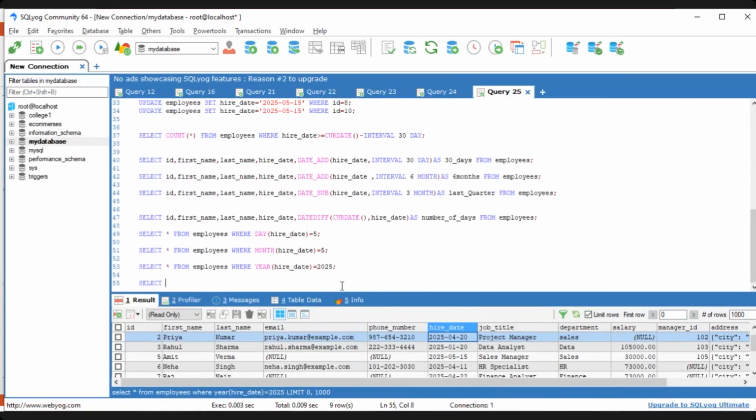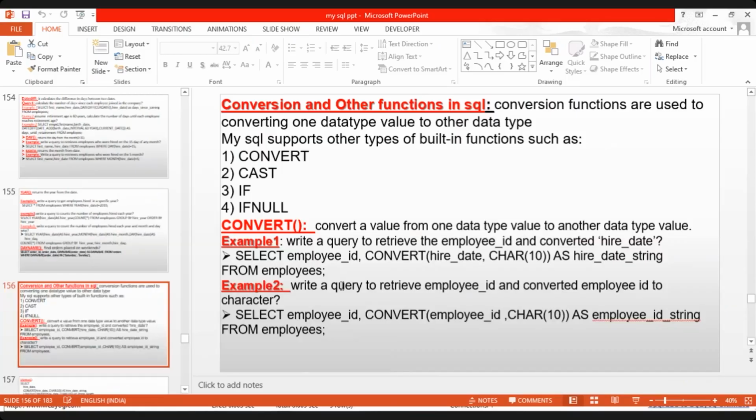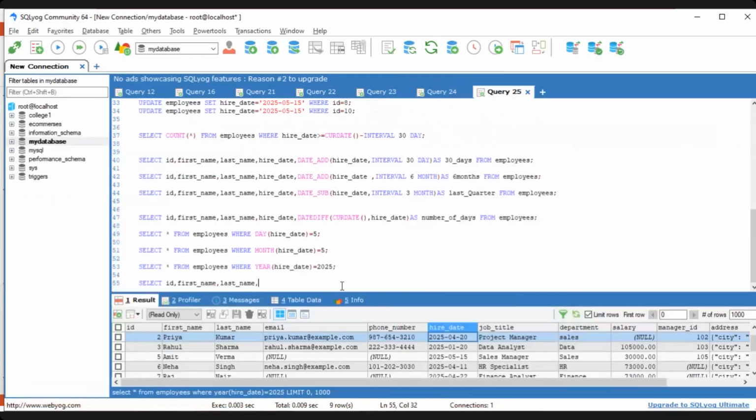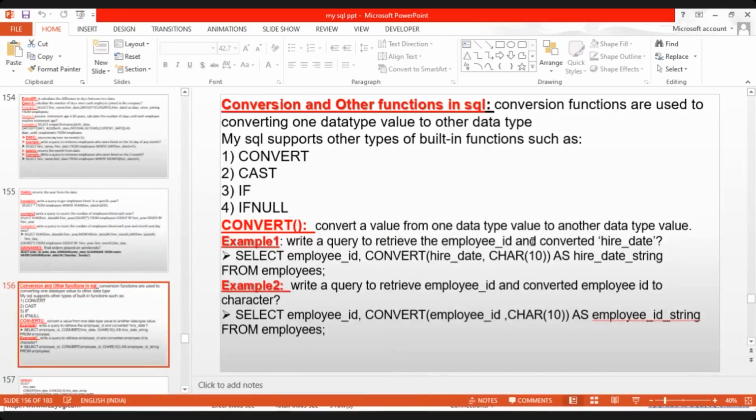Just select ID, first name, last name. Here we are converting: retrieve the employee ID and converted hire date. We are converting the hire date to characters.